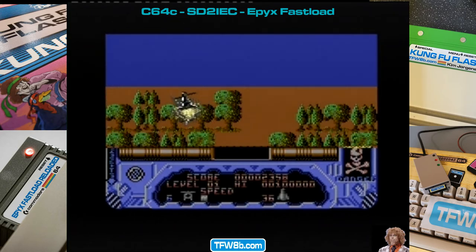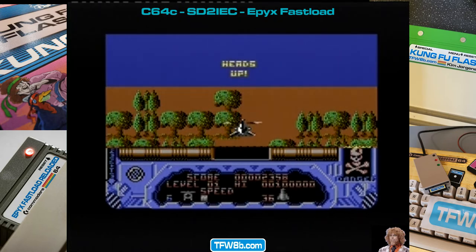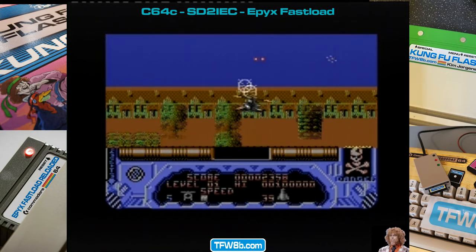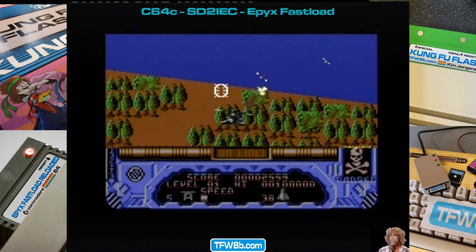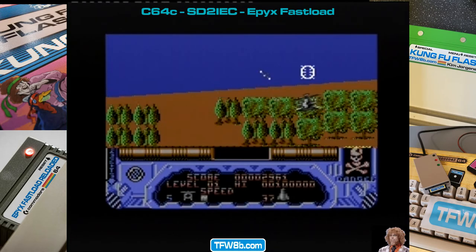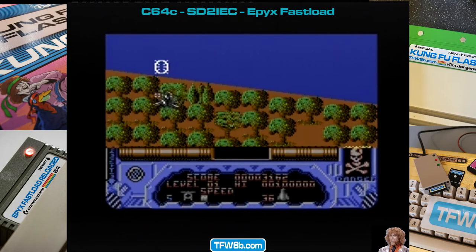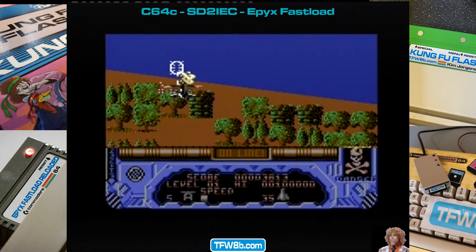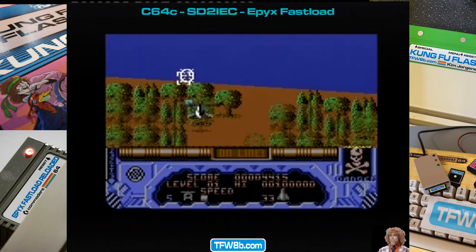I can't see when they're shooting me, though. I know they are, because I'm dying. And I'm playing this on the correct type of screen. This is what it would have been designed to be used on, and I can't really make out the enemy shots. I said shots. Oh, right, that's me shooting the ground. Well, you learn something new every day.